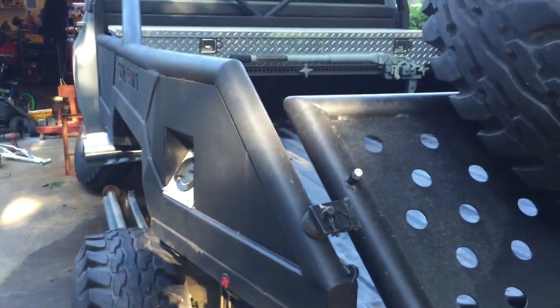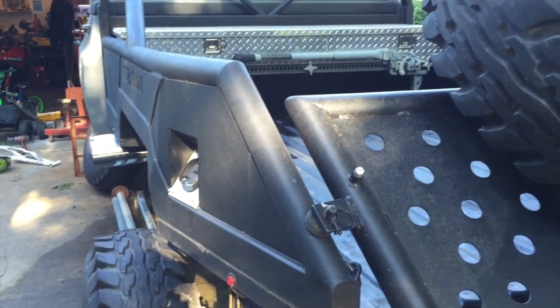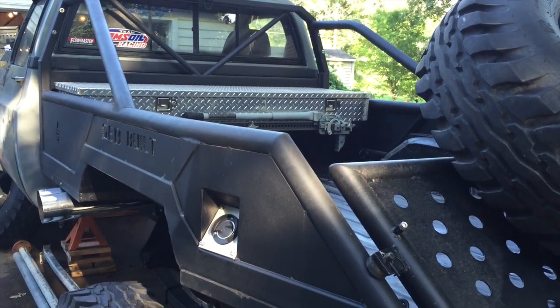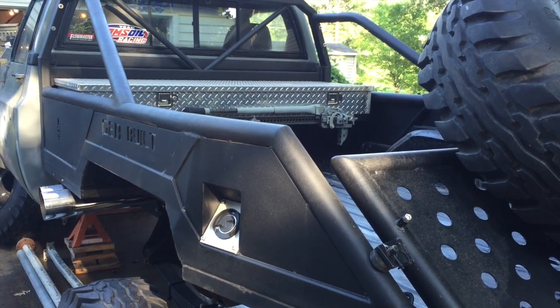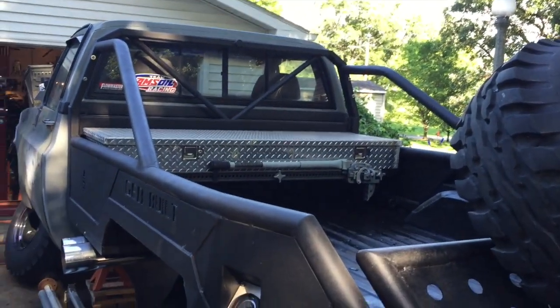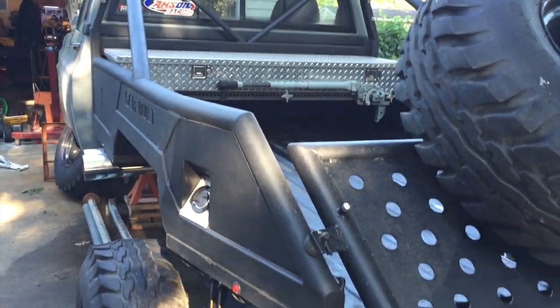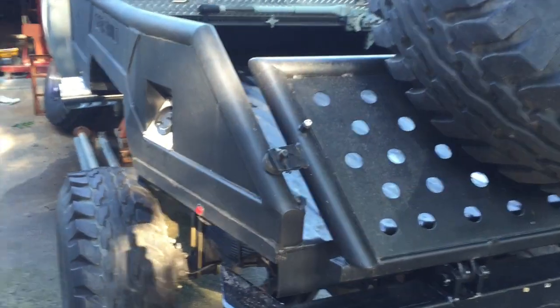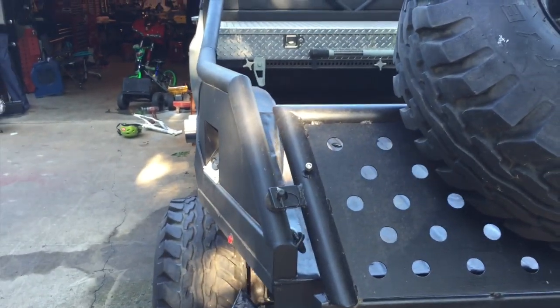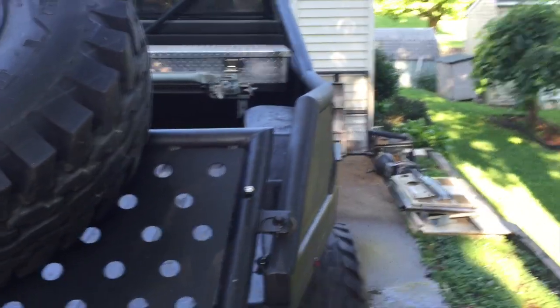I mean, obviously it cuts down on the capacity of the bed. I wanted it narrower strictly for looks, but I didn't want it too narrow because I still wanted it to be very, very functional. And then yeah, even with the back end tapered, I still left it wide enough to be functional.